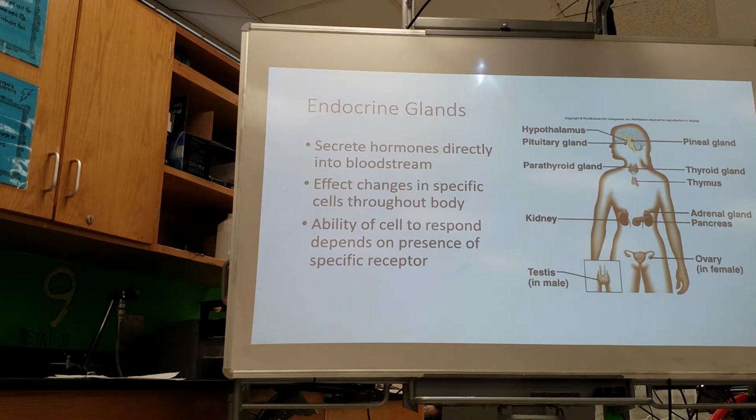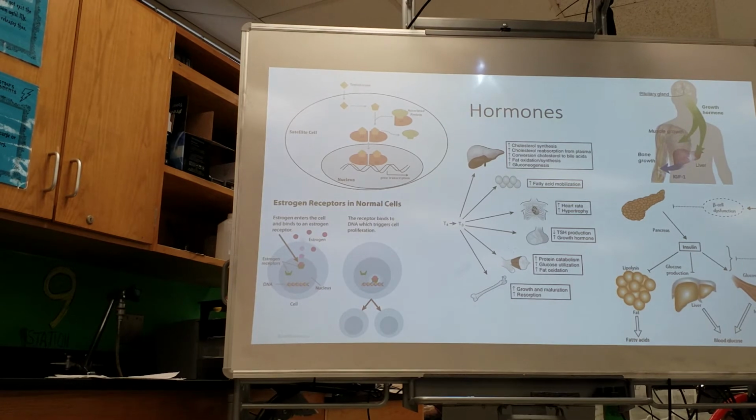They tend to have similar functions. So for example, things that are released by the thyroid gland tend to do with metabolism. Things that are released from the ovaries or the testes tend to have to do with secondary sex characteristics, and so on. So these are a number of the hormones that you have acting in your body.